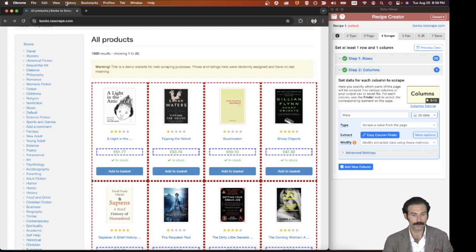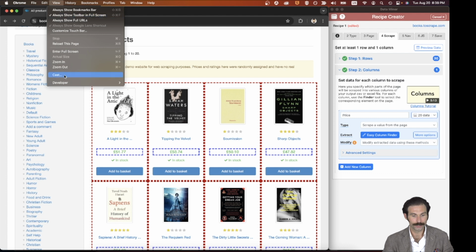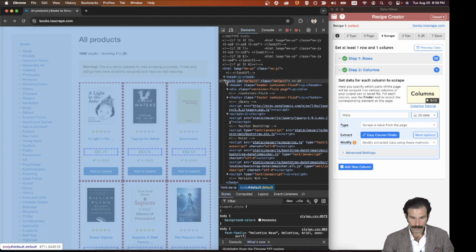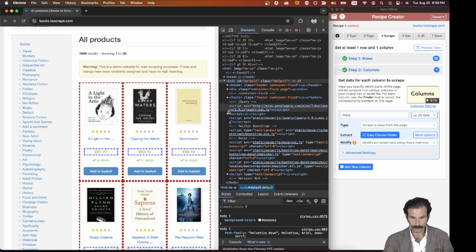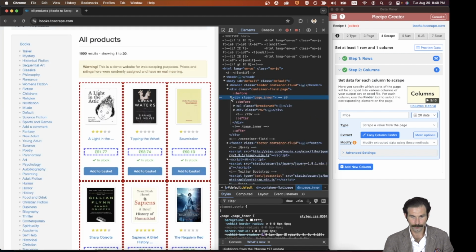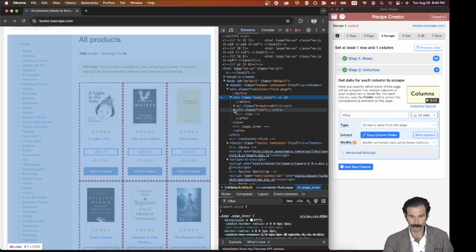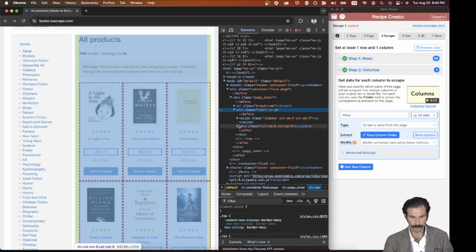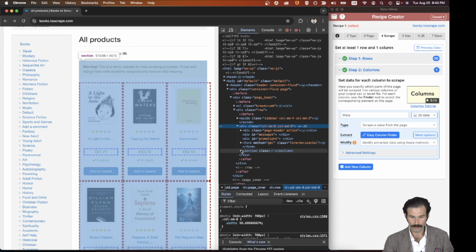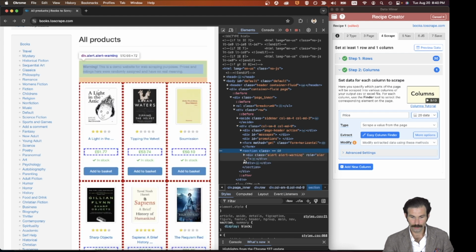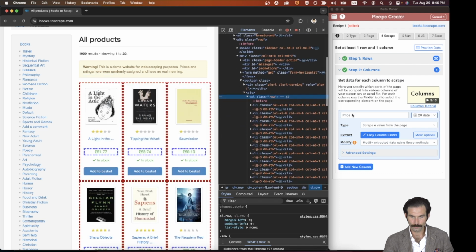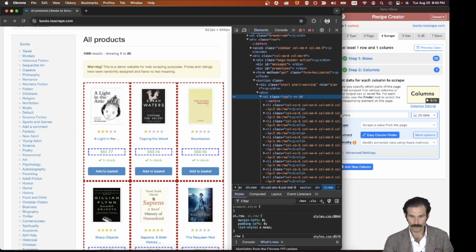Now, let's go and view the developer tools and check out the title. As you'll see from before, I'm just moving down. Again, wherever the blue box is, I'm going to keep opening that up to get to the title. Right.